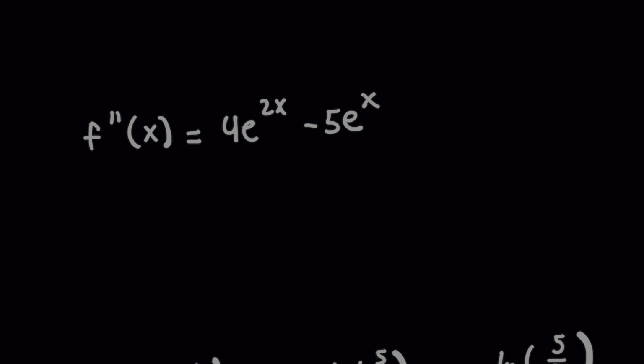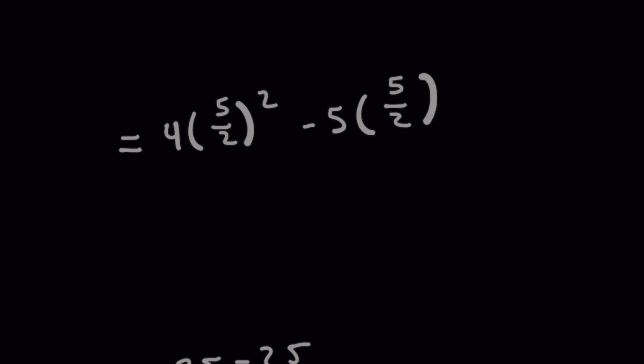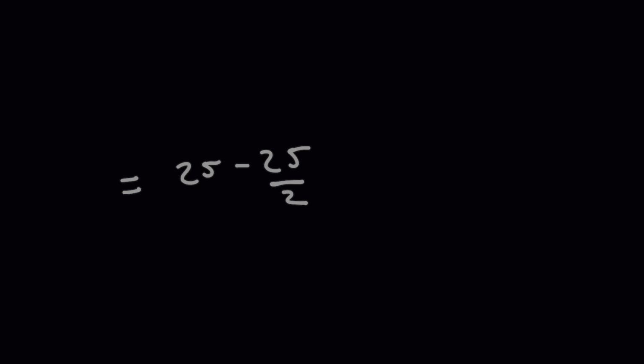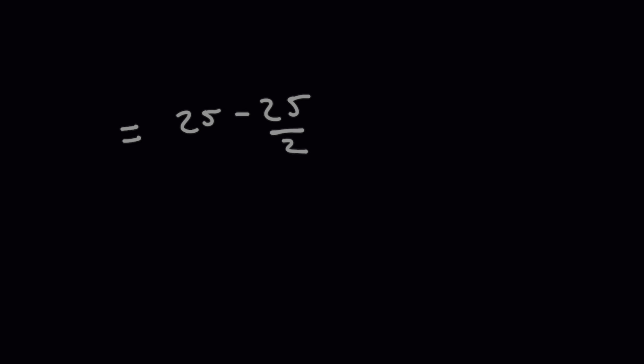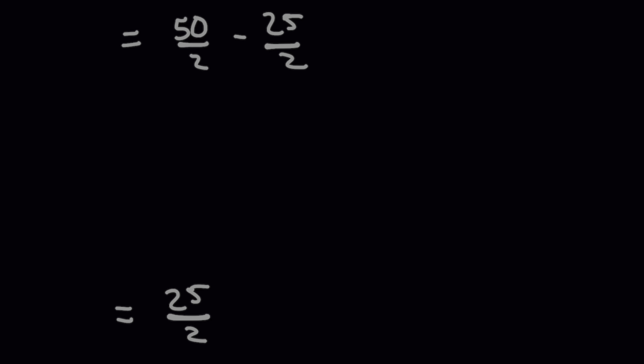And now once again, the x value at the critical point, natural log of 5/2, you're going to take it and plug it into this f double prime of x function that you see here. And that's going to give you what you see on the right-hand side. And once again, we can use properties of logarithms and simplify terms quite a bit. And so you're going to end up with 4 times 5/2 all squared minus 5 times 5/2. And then when you combine all the terms and simplify the expression, you're going to get 25 minus 25/2, which we know we can write 25 as 50 halves, giving you this result that's 25 over 2.